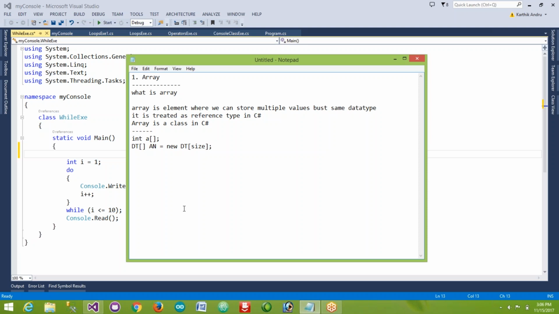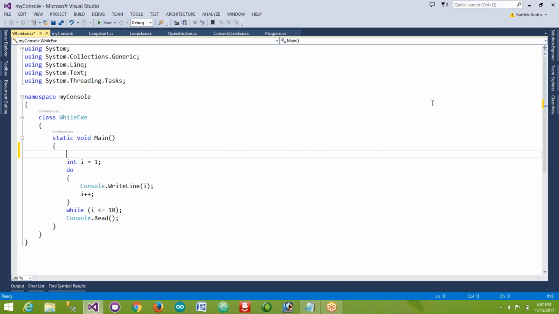Now the example: int is the data type, I took integer, then square brackets, array name a equal to new int, size is 5. In the sense, we declared an array of integer type which can store only 5 values.